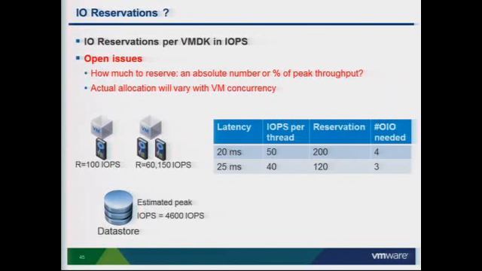But as an admin, you come in and you say, by the way, I want a 200 IOPS reservation for this VM. What that essentially means is that if you have roughly a concurrency of 4, or over a period of time you keep 4 outstanding IOs, or you have enough parallelism equal to 4, you can get to 200. But if you just have a single-threaded app, 200 is an infeasible reservation at that point.